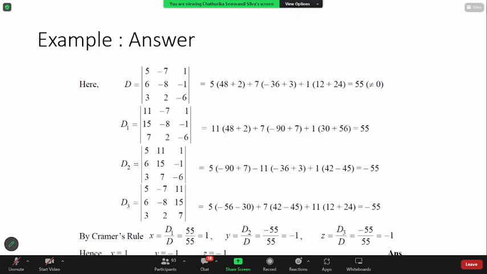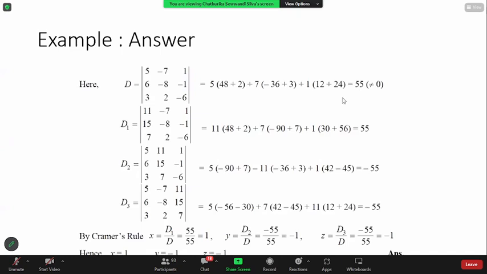It is advisable to first calculate D. Sometimes you may start with D1, D2, D3, whenever, but although you are asked to find X only or Y only or Z only, you require this D. Whatever you are asked to find, you need this D. If asked to find all three, or just one, D is required. So first, please calculate D.